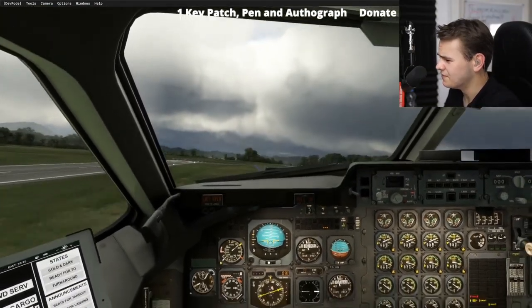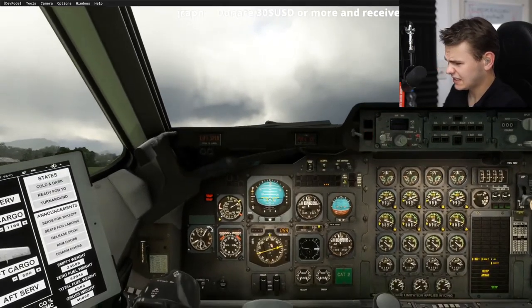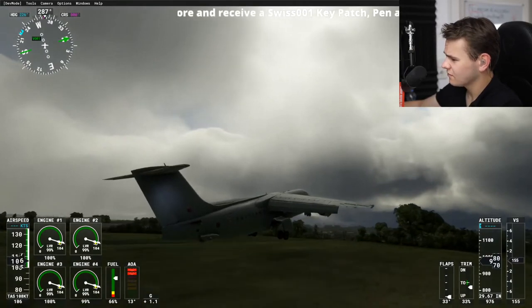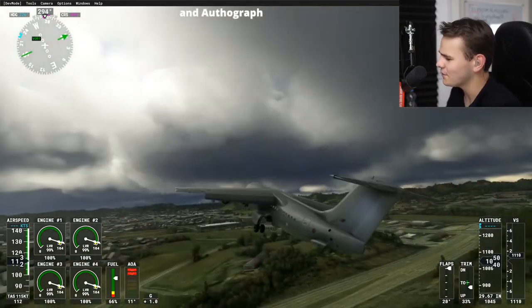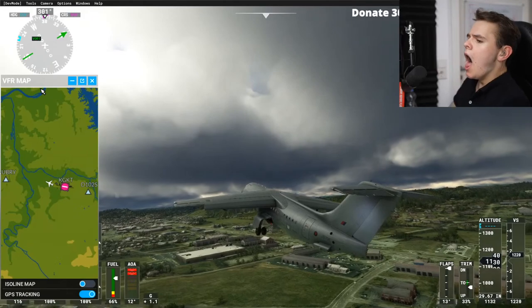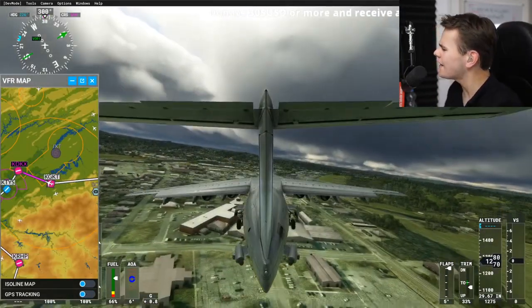Oh god, we're dead. All right, there we go. All right, crash into some trees. There we go. Looking very good. Now let's go ahead and put the flaps up and get the map out. That's been nice.